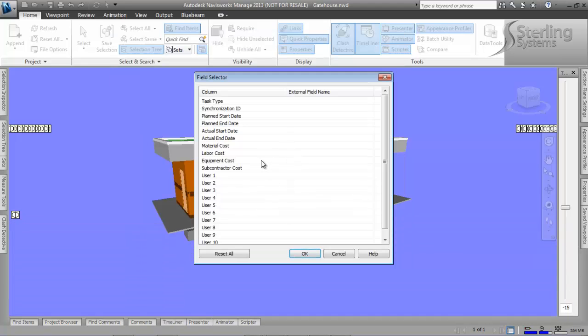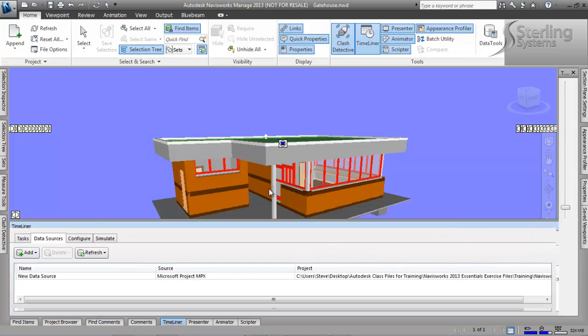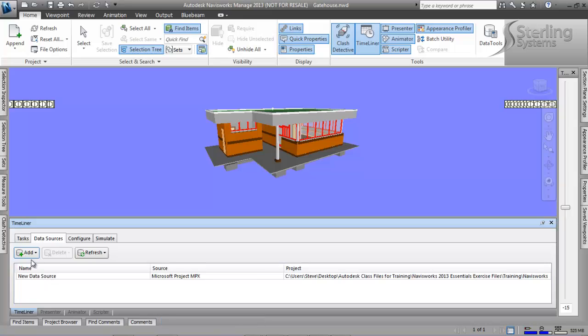Now this is going to bring in some columns. These are the ones that are in there so far. If there were some more that we needed, we could actually put those in there. I'm just going to hit OK. And I'm going to lock this down so it quits disappearing on me. Alright, now that's all good and dandy.